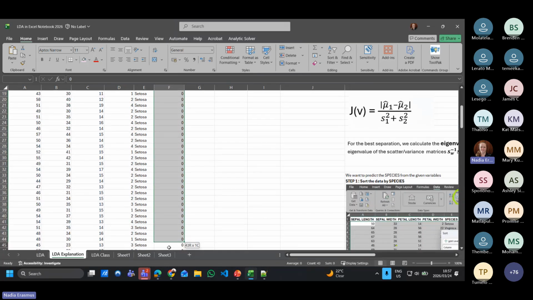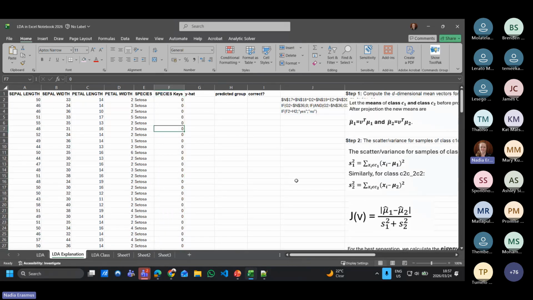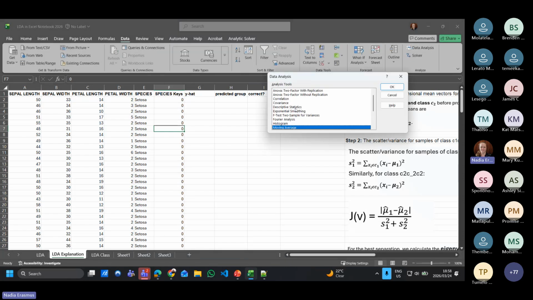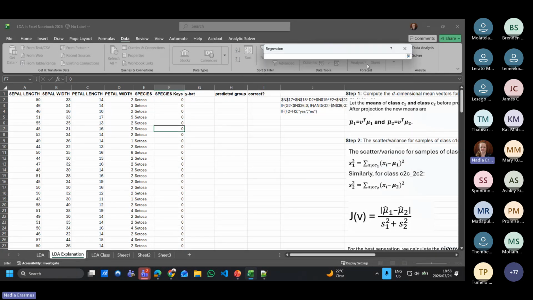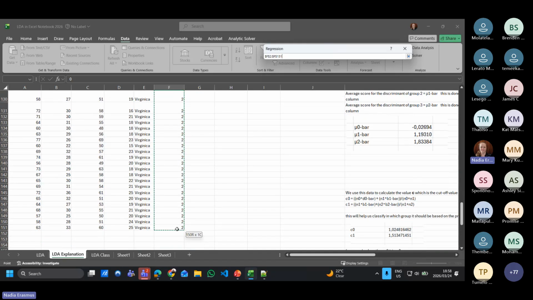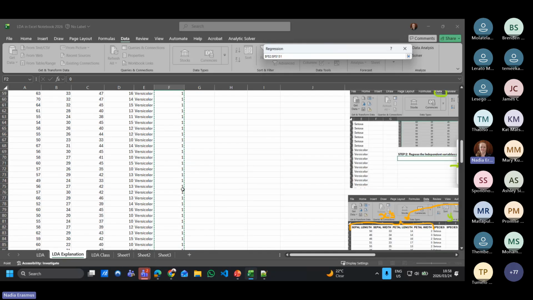And we are going to now use all of this. So how am I going to use all of this? I am first going to get the data and do the linear regression. So where is my regression? I'm going to do regression. We have our y, which is our species key, and you can go and choose all of the species keys. There we go. That is our y.